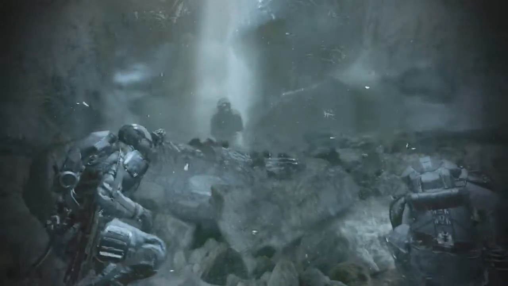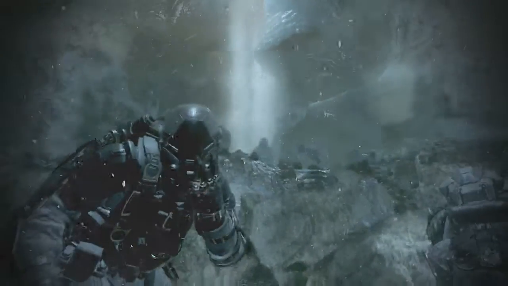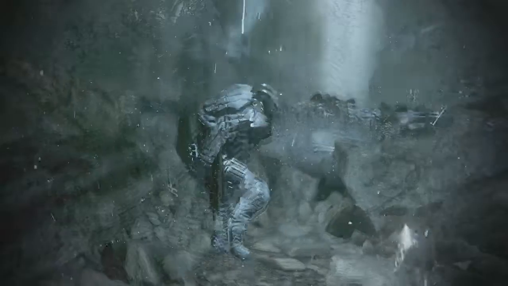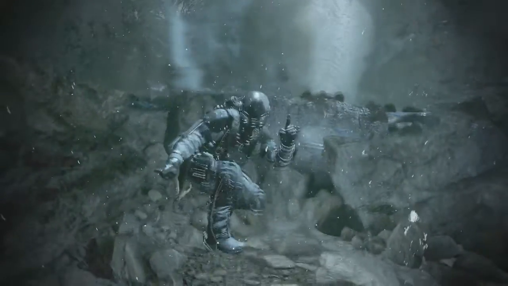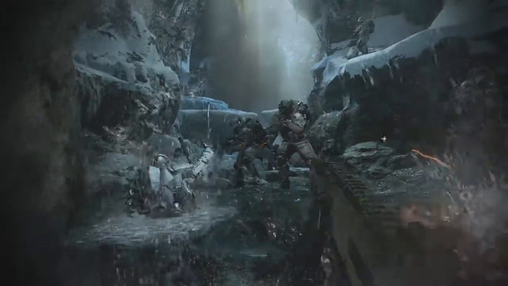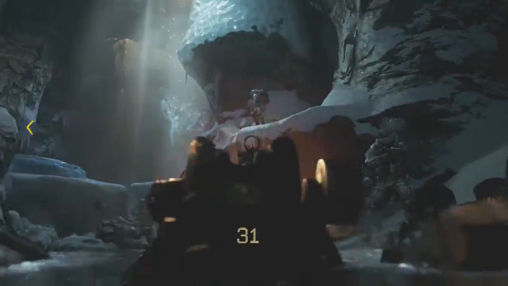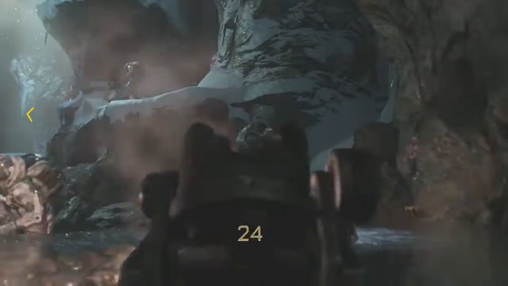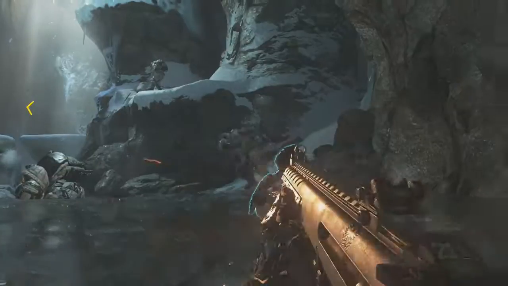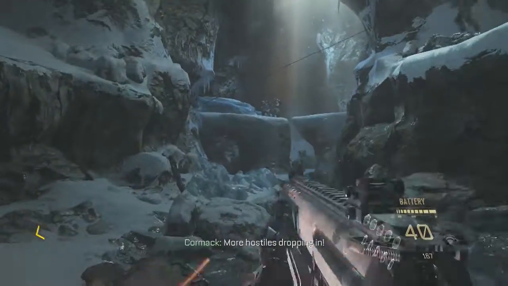Whoa, that would be freezing. That's a bad mamma jamma right there. I'm supposed to take the guy on the right? And there's two of them? Whoa! Whoa! More hostiles dropping in!